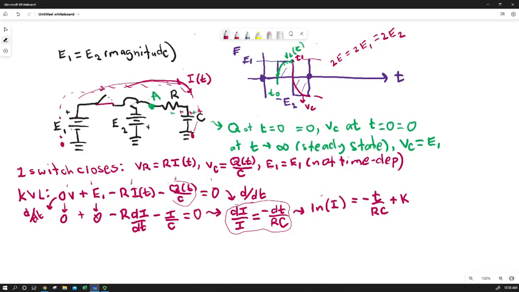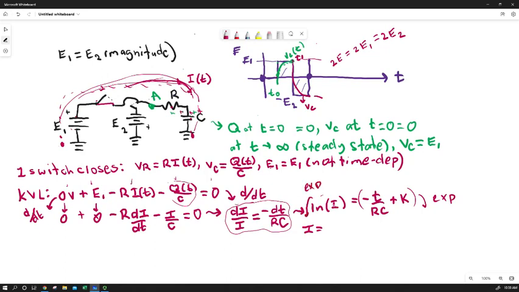The natural log of the current, which is going to change with time, flowing this way through the circuit when we close switch 1, is going to equal negative time, however much time has passed, divided by the product of the resistor and the capacitor, whatever those values are, plus some constant. Now it's much easier to manipulate this and think about it if we get rid of the natural log term. So we're going to do that by taking the exponent function of both sides, which is the inverse of natural logs. That gets rid of the natural log, and we take the exponent function of everything on this side.